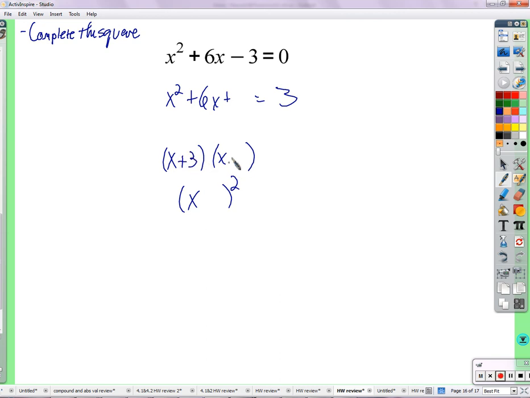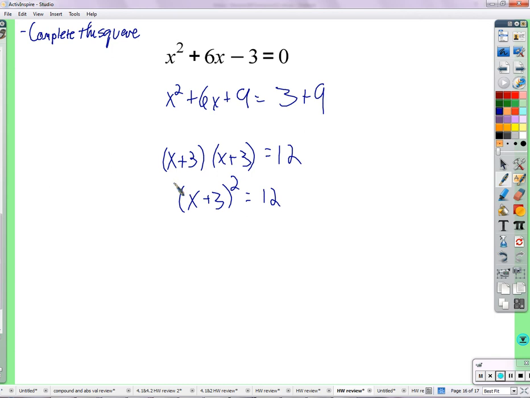3. And when we multiply it all the way out, you get 9. And 3 times 3 gives you the 9. Now, that 9 is new. That 9 was not part of the original equation. So we have to add it to the other side. Okay, and we'll just stop here, because the point I'm trying to make is not how to use completing the square to solve. It's reminding you of the process of completing the square, so that we can put it in vertex form.